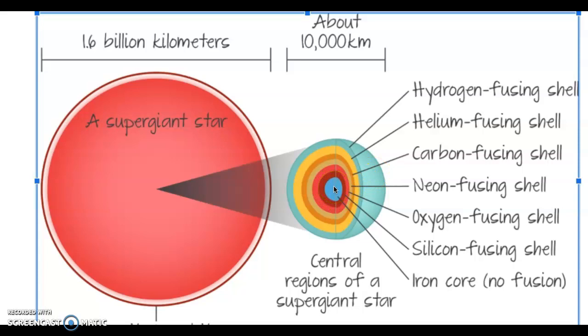So carbon is being generated in that center. Now, with a regular star, any star that's less than 8 times the mass of the Sun, the process stops there. Carbon cannot be fused. There's not enough energy in that star to force the carbon to come together. But if that star is enormous, right, then the sheer pressure of all that matter surrounding the core does actually provoke a continuation of that fusion reaction.